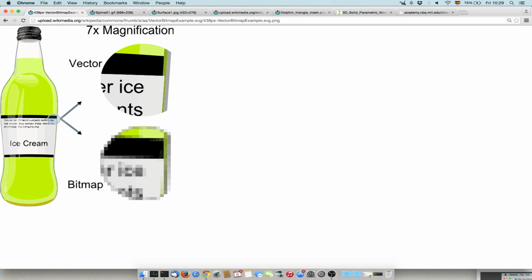In your case, probably it's not going to be a problem. You can transform a vector to a bitmap very easily. You can transform a bitmap into a vector less easily; it depends on the bitmap. You can insert a bitmap inside a vector quite easily, but if you want to insert a vector inside a bitmap, you have to rasterize it into a bitmap.